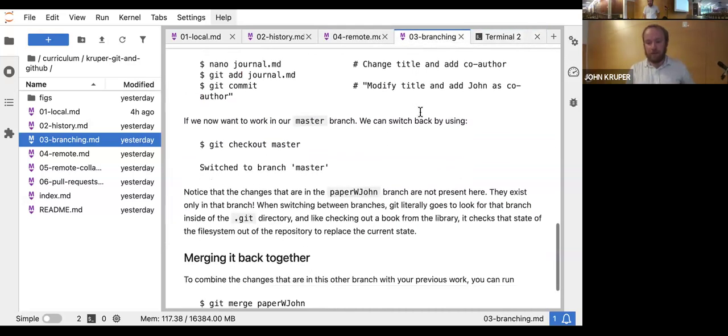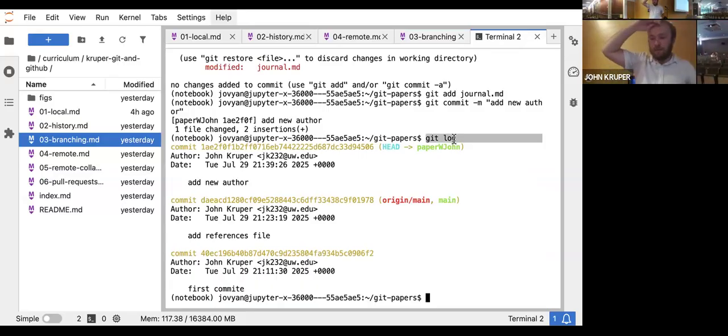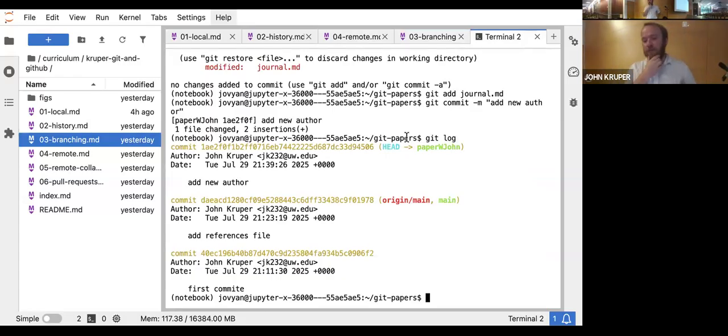I've done add, I've done commit, and now I am doing this git log command. Raise your hand if you're in a new branch and have made the commit. All right, great. This git log command is telling you, since you're still in this branch and haven't done git checkout main yet, your commit history. And you can see for the most recent commit you've made, it's saying it's in your branch paper-w-john. And then for this other commit in the past, it's telling you this is actually where your main branch still is.